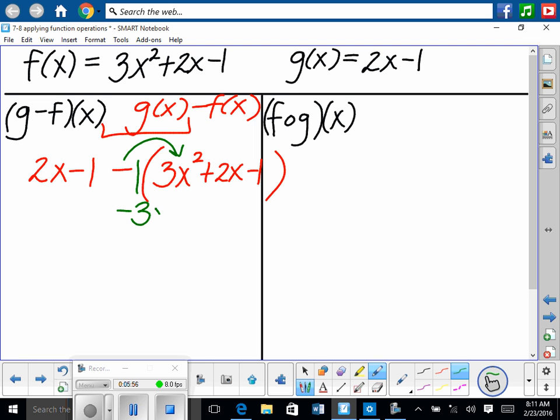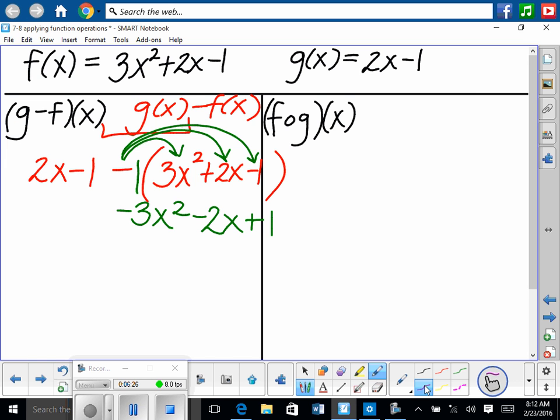So negative 3x squared, am I correct? Minus 2x. And negative 1 times negative 1 is positive 1, right, everybody? Now, this test has probably a lower percentage rate because people make little errors on, like, subtracting and multiplying out negatives. So don't be that person. Because if you know what you're doing, it's a bummer to miss it. And you always get super upset with yourself when you miss it, but you really know what you were doing.